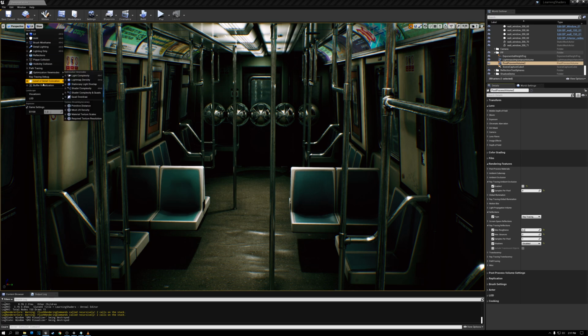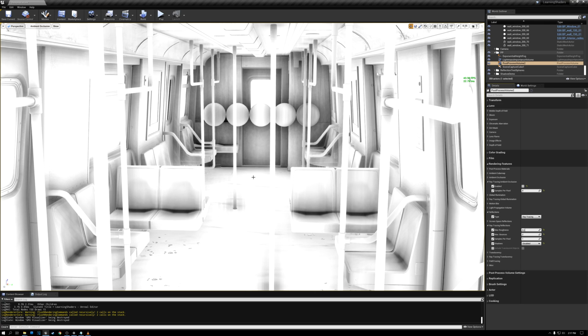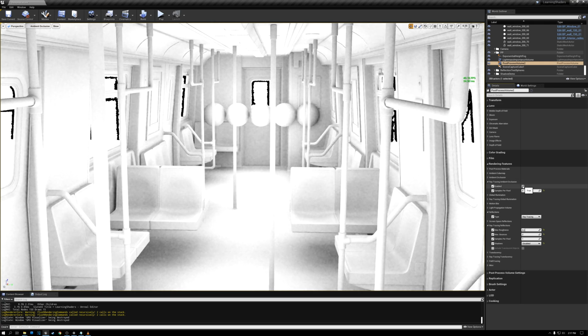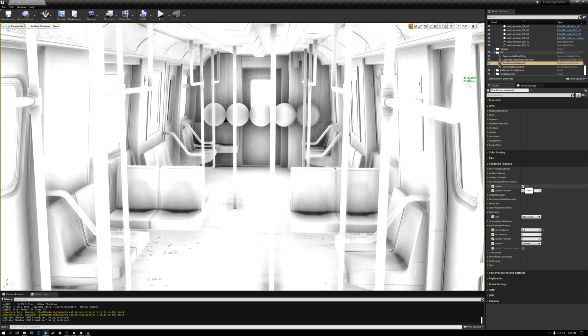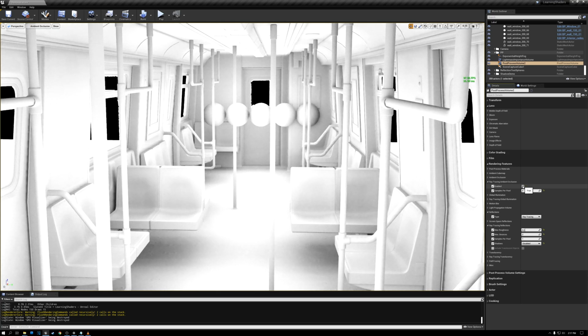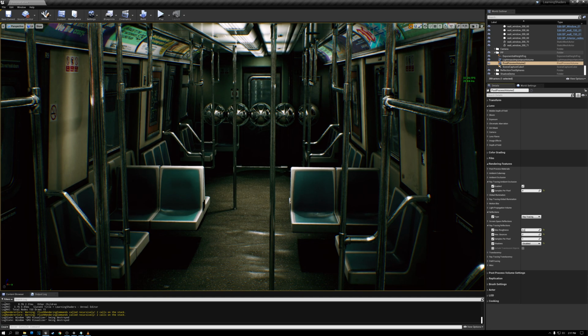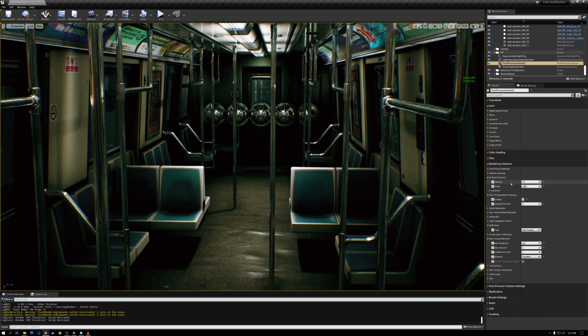And if we close our GPU visualizer here, I just want to show you the difference here. I'm going to come down to buffer visualizations, ambient occlusion. So here is my screen space ambient occlusion, and here's my ray traced ambient occlusion. I'll toggle those on and off again. So fairly similar in what they do. This is one that you can leave out if you're hurting for performance. So here's ray trace ambient occlusion, and here's screen space ambient occlusion. It's maybe a little dark. So let's come up here to ambient occlusion and maybe set the intensity to 0.5 instead.